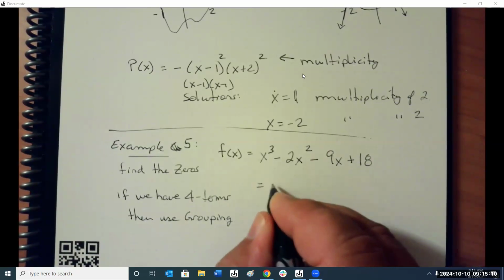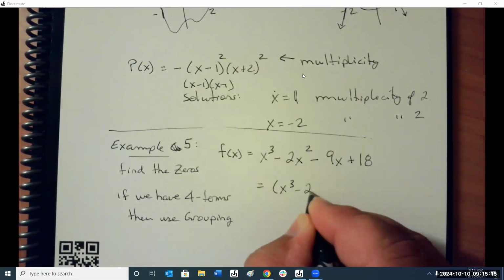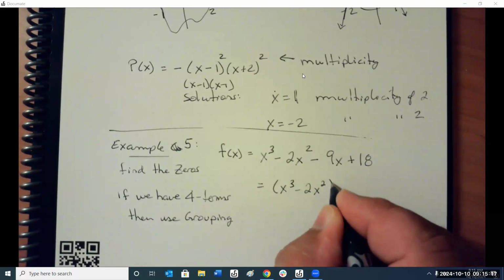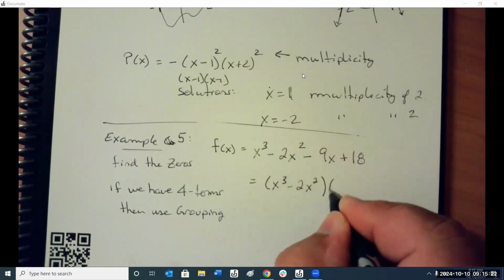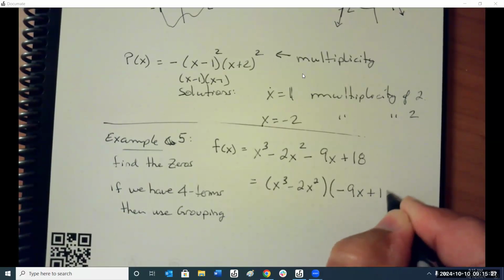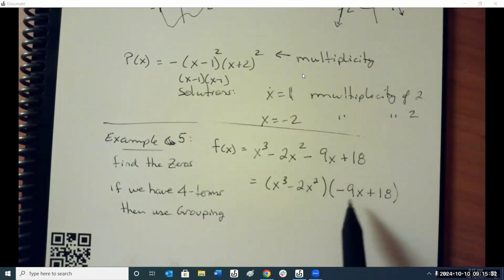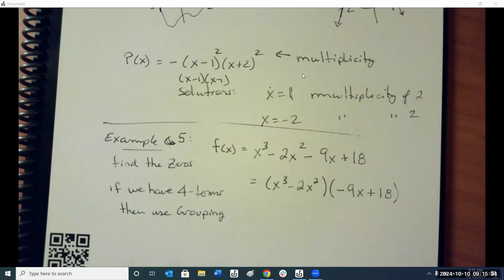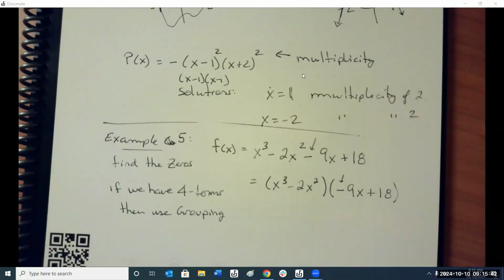So what we do here is we put parentheses around the first terms. If the middle term is minus, then include it in the parenthesis, and put the second ones in parentheses. If it's a plus, then we would leave the plus outside the parenthesis. Since this one is a minus, it's included inside the parenthesis. Okay, so that's the first step.